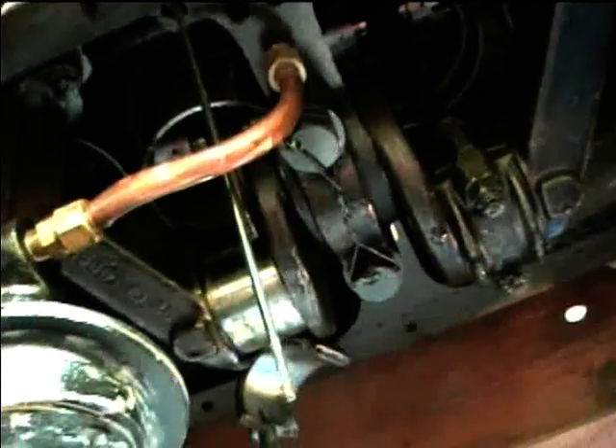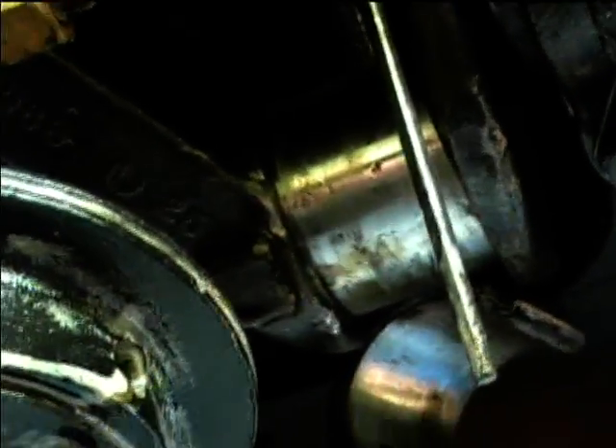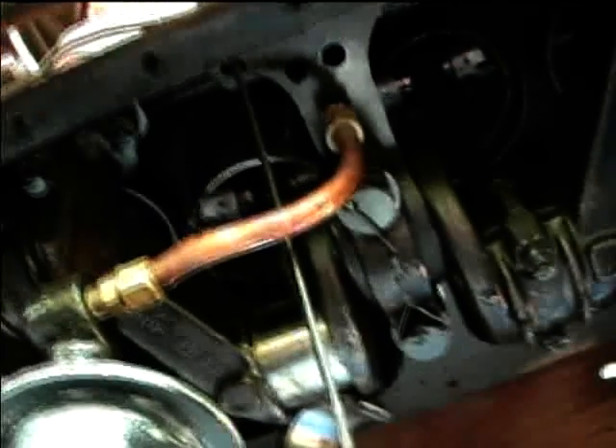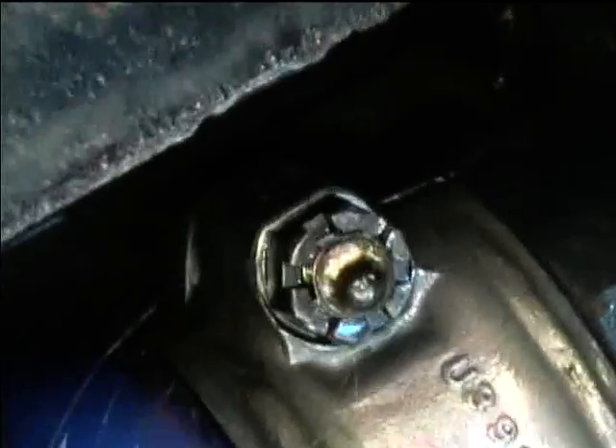That's better than the rod actually cracking — nothing cracked the engine block. The crankshaft journal has some damage to the sides, but it actually looks like it's not in too bad of shape. Hopefully I won't have to take the entire engine out or get the crankshaft reground. The main bearings still have their sealing wires in, but here's another rod bearing with no cotter pin — it's just waiting for that nut to vibrate loose.